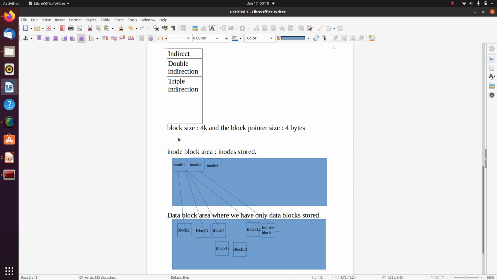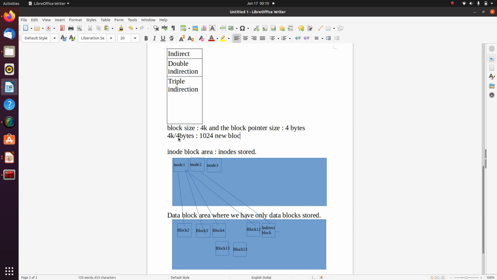It will be 4K divided by 4 bytes, and it is 1024 new blocks that can be pointed to. I hope this is clear.